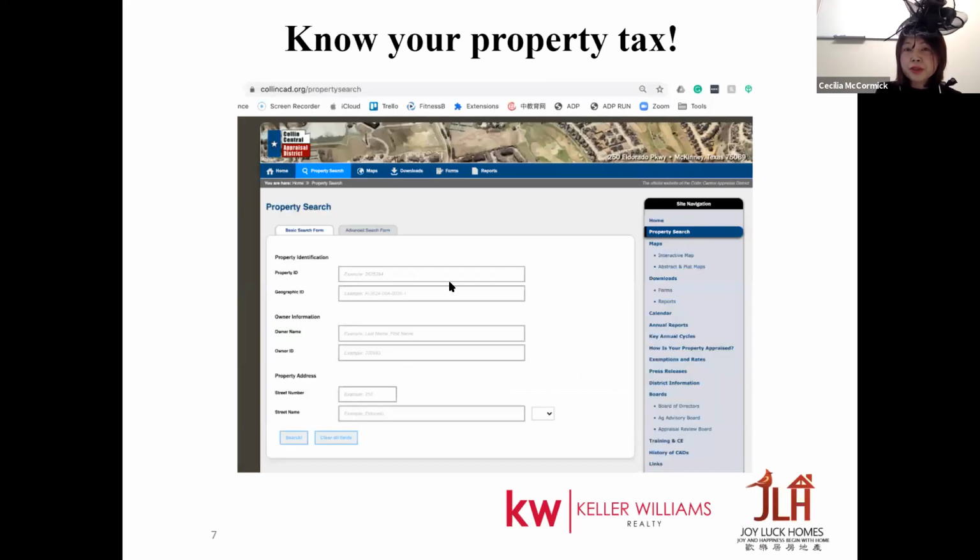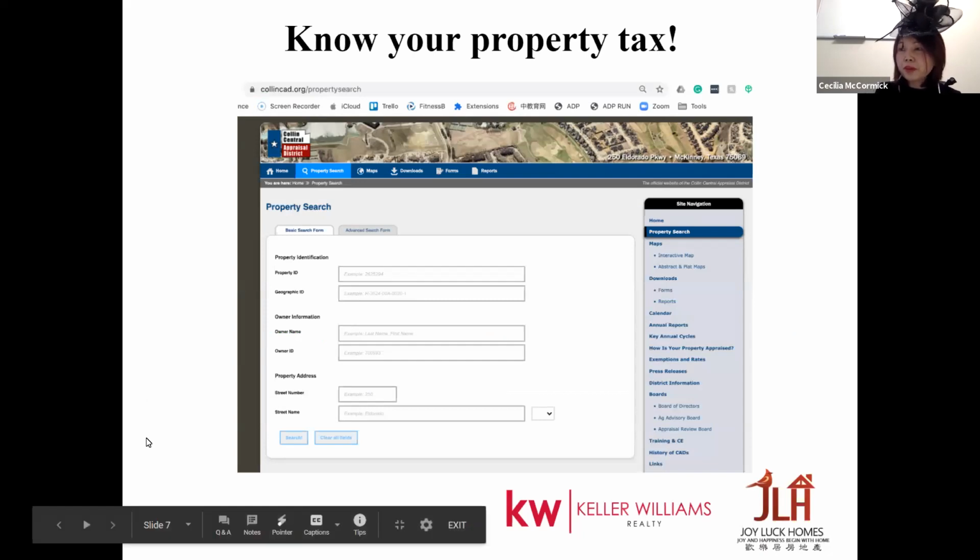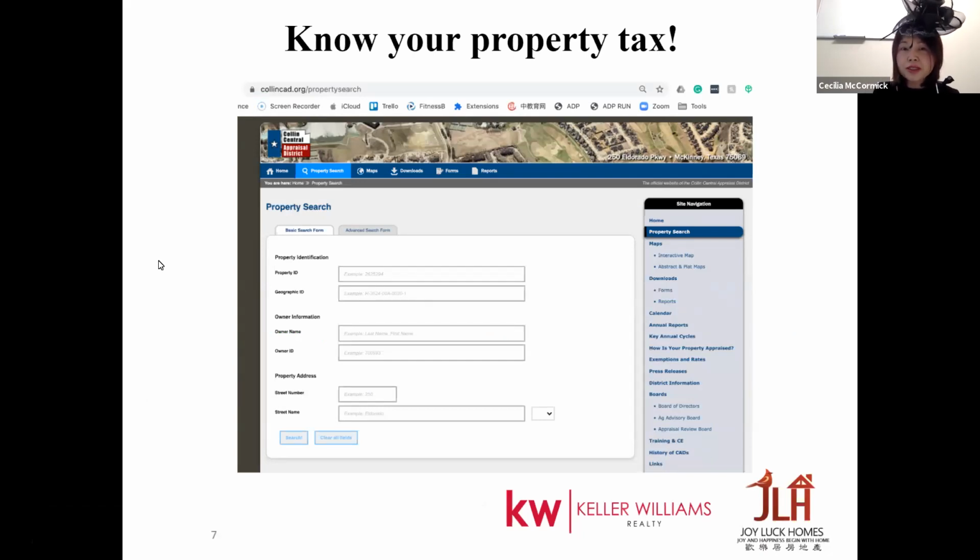And where can you see your notice and how it's assessed for each county, the appraisal district where your tax is based. For example, for the example we cited, the 1234 Main Street is in Collin County in McKinney. So you're going to go to Collin County Central Appraisal District and you can do property search.